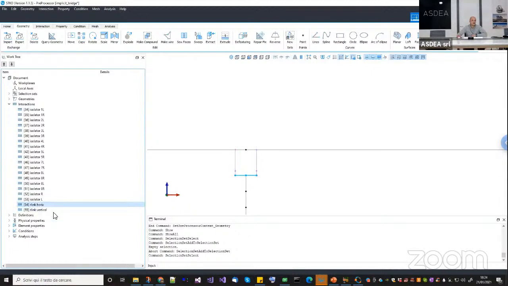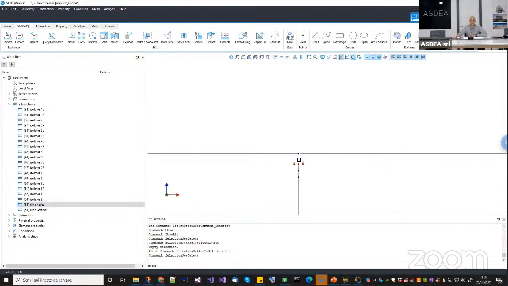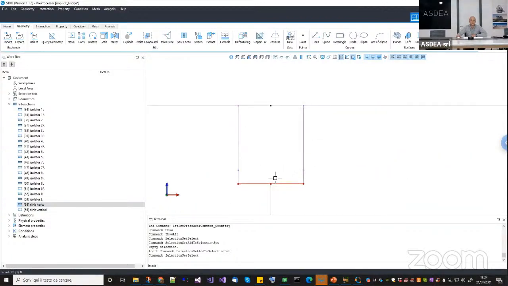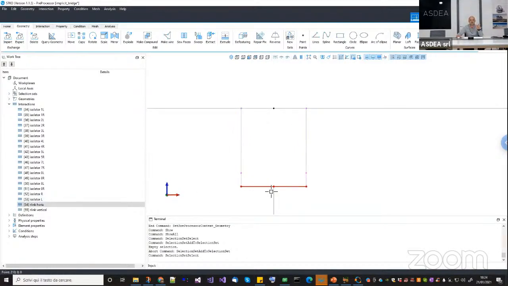If I select this one, you will see that they are all at the bottom. Basically, we will use all of them. I decided to create all these interactions in a single interaction because basically all of them will have the same boundary condition, okay? So there is no need to create them separately. Once again, this has been done to keep the worksheet clean, okay?